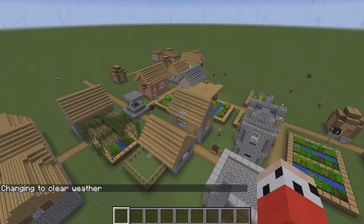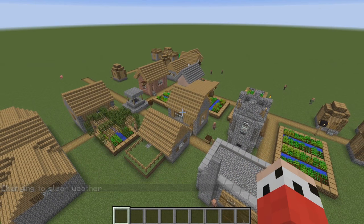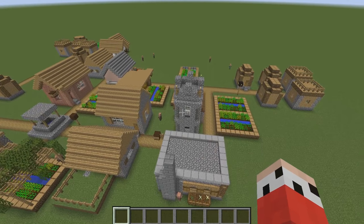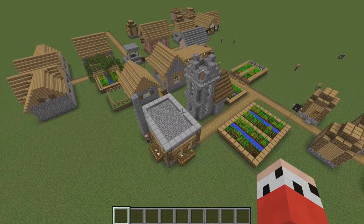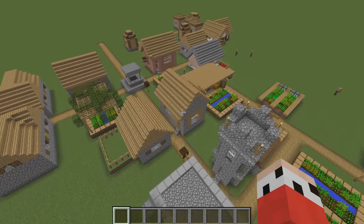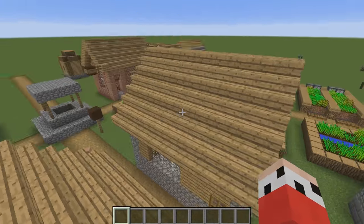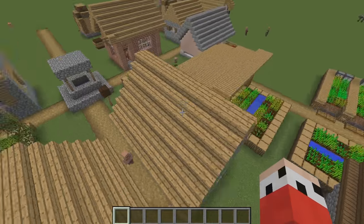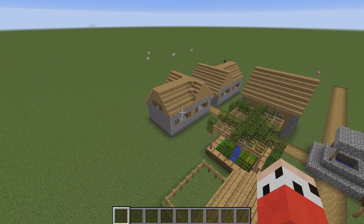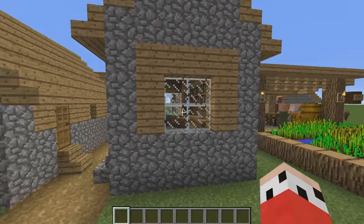Today we're going to be working on — I don't really know what to call it — a dog kennel, a wolf den, wolf storage, somewhere to put your dogs. Most people on Survival like to have at least one dog. Talking from experience, personally I like to have multiple dogs, and I like to colour code their collars and give them all names so I know which ones the troublemakers are and which ones the good dogs are.